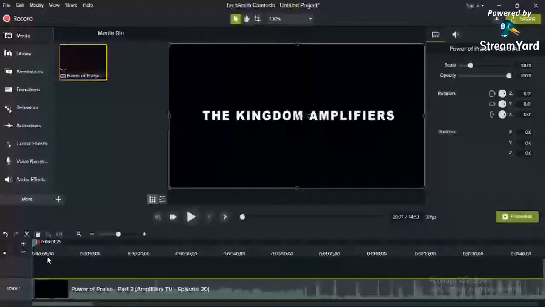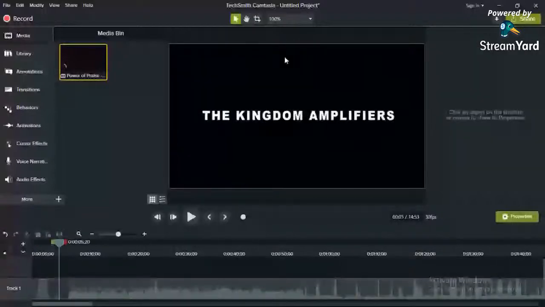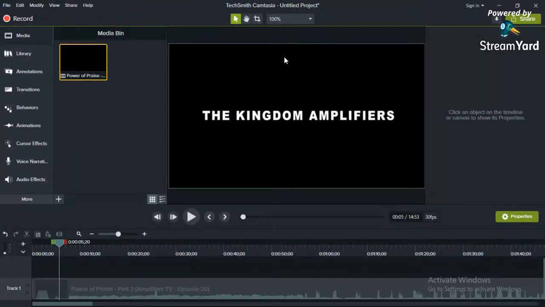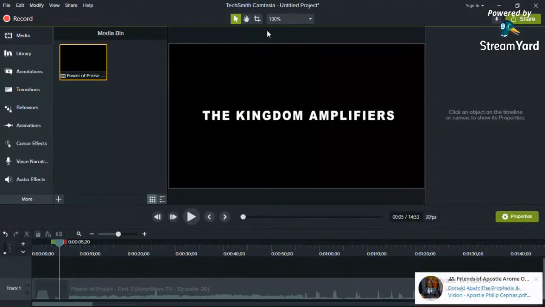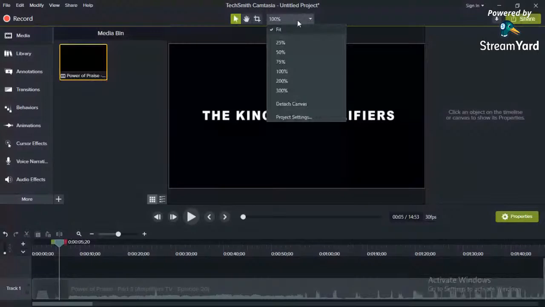It's very, very important if you start from the beginning of this timeline. Maybe you have a different dimension, okay? Canva has its own video dimension. Instagram has its own video dimension. WhatsApp has its own video dimension. And what you're going to do here is click on it and come to project settings.